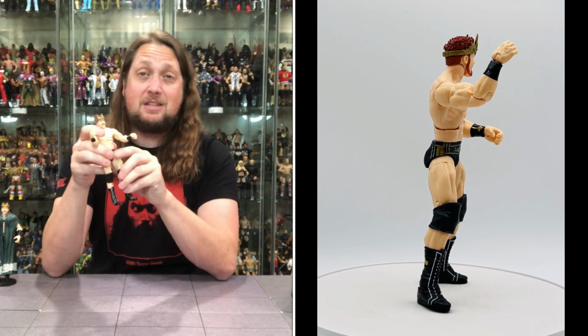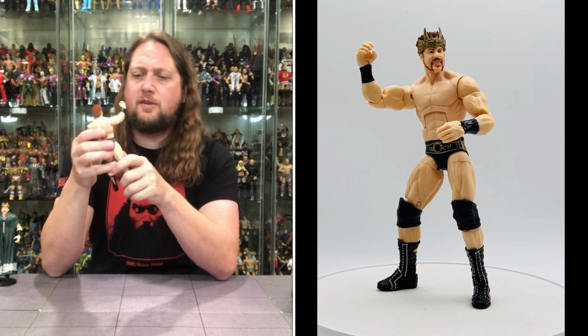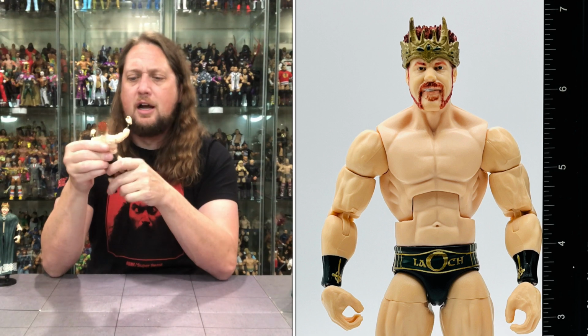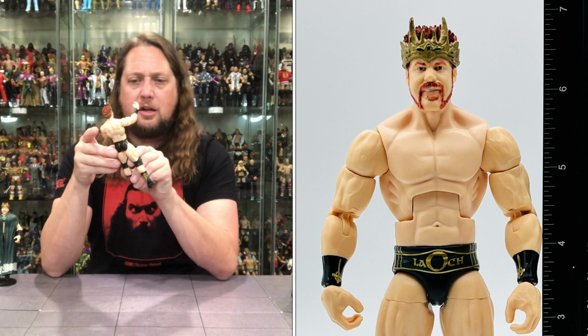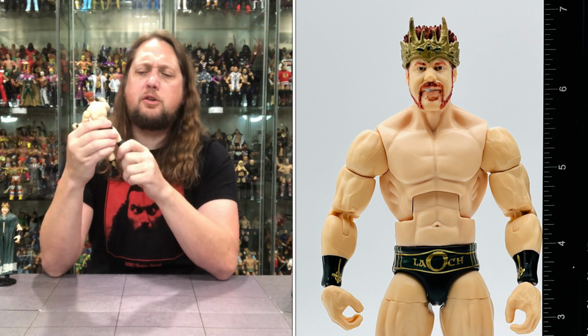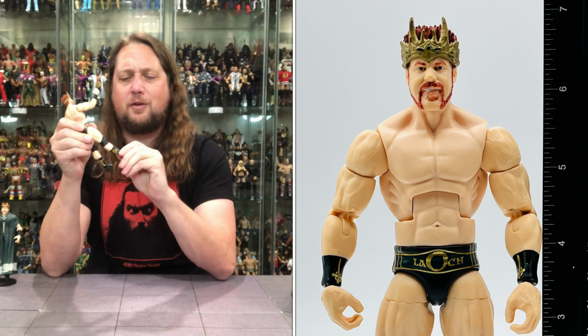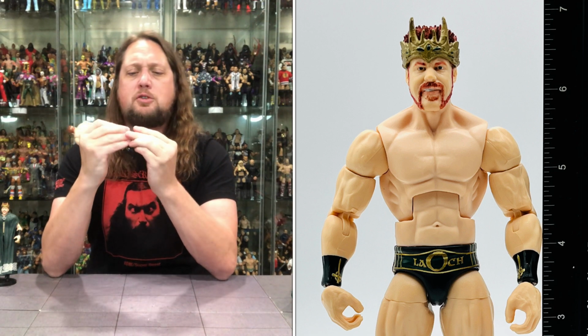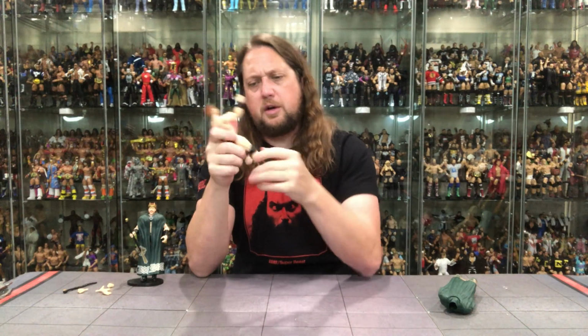So something not hitting right. Where's the quality control? What is going on with these figures? I am not exactly sure. You got the lock on the pants here, or I should say the trunks going on. A little black, little green, little gold action, of course. Thigh cut, we do got double jointed knees. They do got pins in them. Boot cut, ankle back and forth, up and down. Not too much going on here in the ankle department, but it does look to have these new ankles, which we're here for that, of course.